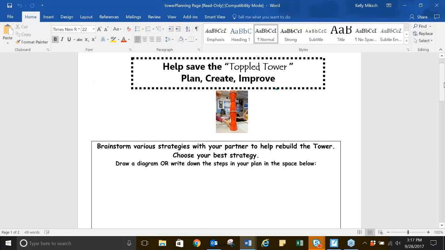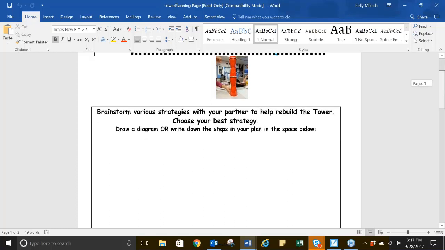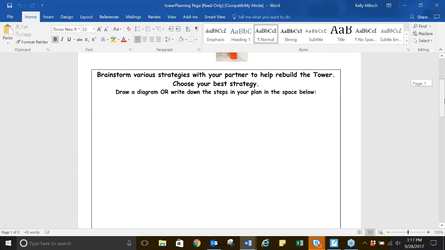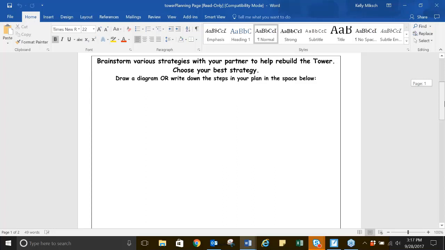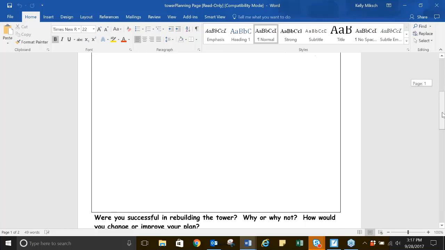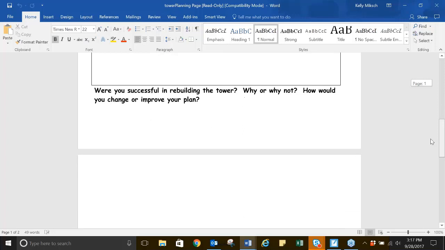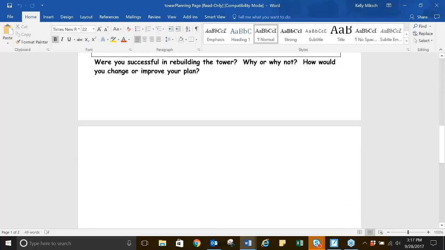And so this is just kind of a graphic organizer for them. Usually we just send this right into SMART Amp and they can work collaboratively on there together with their group or their partner. And it goes through the brainstorming. What's the best strategy? They draw a diagram or they write the steps that they plan to use to build it. And then for this one, it's kind of a short one. So it's, were you successful in rebuilding the tower? Why not? This is a big piece of the engineering design loop, is the reflection part, because that's where the improvement comes. So it shows we all make mistakes, you work to fix it.